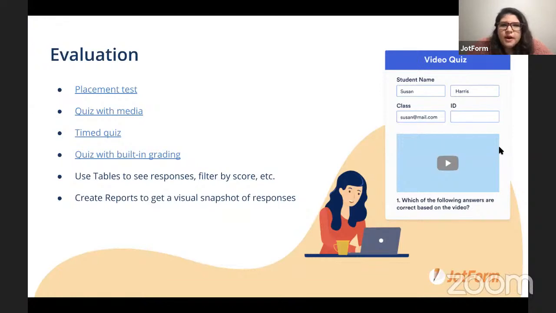All right, so on that note, I am going to jump into our examples. I've categorized these examples into three different main categories, and I'm starting with the category of evaluation for a couple of reasons. First, evaluation is important to educators, whether you're teaching kindergarten or university. It's something that teachers are using throughout the year, all the way from placement tests through final exams. And it may be the most essential part of teaching. It's how you'll decide what groups to place students into, whether they're understanding certain concepts, and whether they're ready to move on to the next level at the end of a unit or school year.